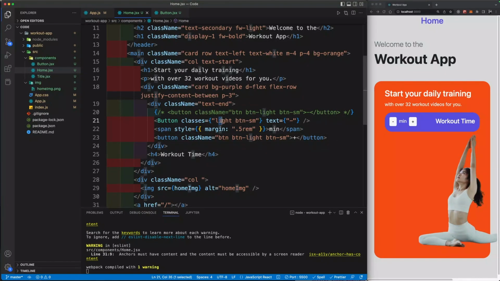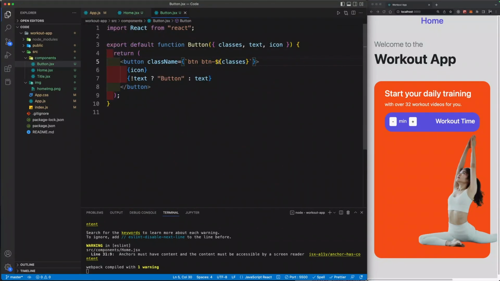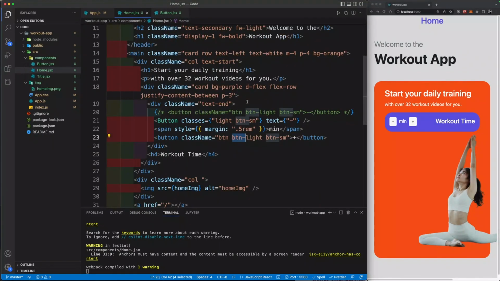So the very first thing that you pass in will be automatically assigned to this button dash, as you can see in here. So button then button dash, and if you add anything else after that, it's going to be the second class, but you need to use btn again. If you wish to change the color, you can just type in here dark. These are bootstrap classes, okay? Dark, and let's just go back to light. So we have basically the same thing here, and you will see later on this is going to be shorter and shorter the more you use it.